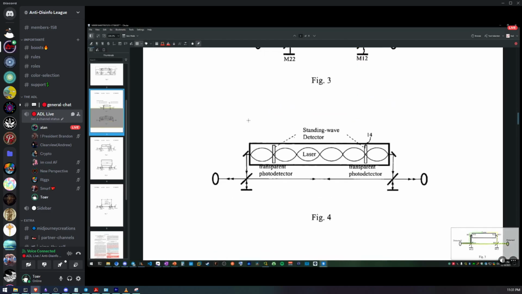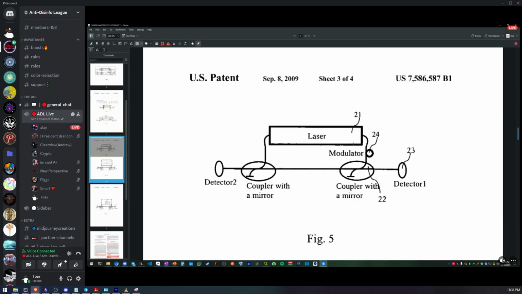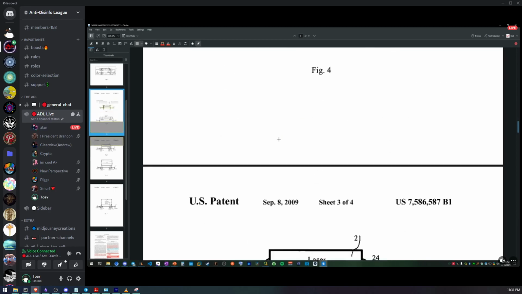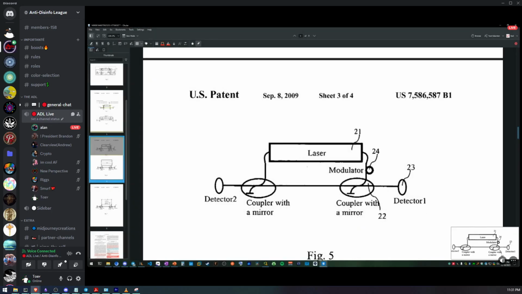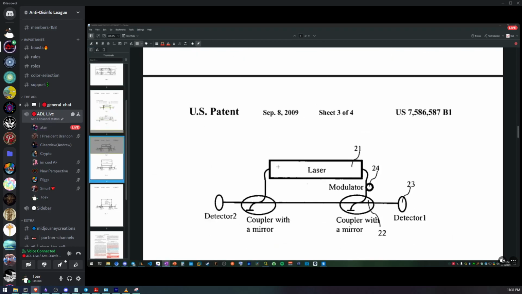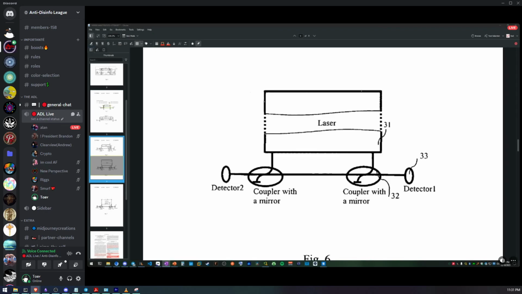Standing wave detector. I'm going to go ahead and get all these so I can bring them down. It has quite a few detectors, huh? Well, this is the same detector, isn't it? Sorry, I'm saying it has detectors in the laser as well as the other detectors. Oh, the photographic detectors or whatever it said, inside of the transparent photo detectors. These right here. Yeah. Interesting. Coupler, and then this one. So W1, W2. Let me pull that up as well.